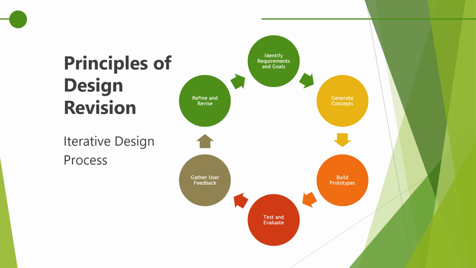Then the next part of the process is gathering that user feedback. So of course, collecting input from users about their experience with the prototype so that we can understand how well the design meets their needs and their expectations. And then, of course, that refine and revision step where we're going to use our feedback to identify any kind of weaknesses in any areas of improvement and make any necessary changes to the design or the prototype. And then we just repeat this. We iterate through the design process, creating new prototypes and gathering feedback. And we continue refining until, again, the design meets the desired criteria.